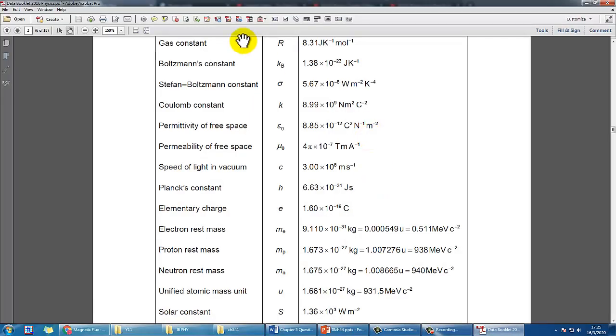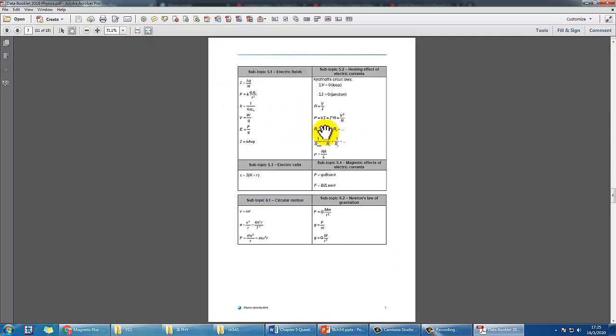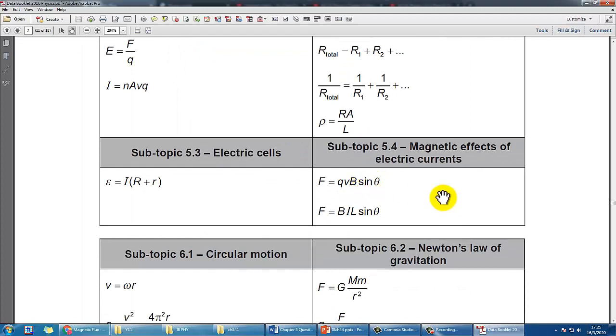In your data booklet, they will tell you that it is, actually I don't remember, let me take a look. They would tell you it is sine theta, but the reason why I would not remember is I don't actually use this equation. What I mean is, you never actually know whether it is always sine theta or cosine theta. That means you have to refer to the situation and see whether you should take sine or cosine, because depending on which angle they give you, they may give you the opposite angle, and actually you have to use cosine instead of sine here.